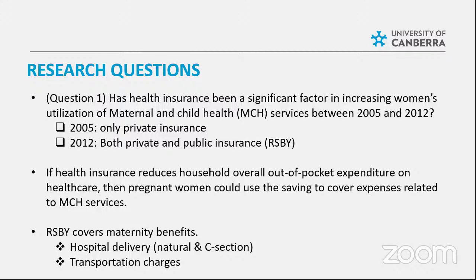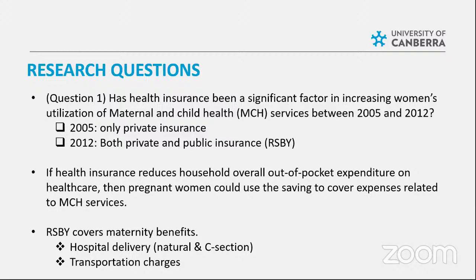Now, this question of how the public health insurance scheme RSBY affects MCH service utilization has not been investigated in the literature. Most studies on RSBY looked at the effect of the scheme on out-of-pocket expenditure of households. So this issue of how it has affected MCH service utilization has not been researched.